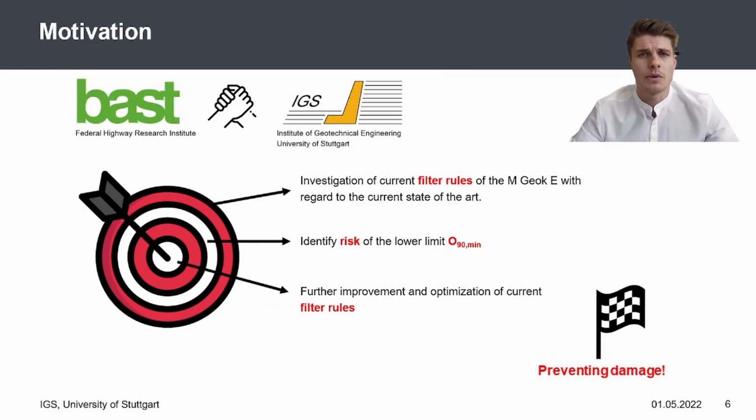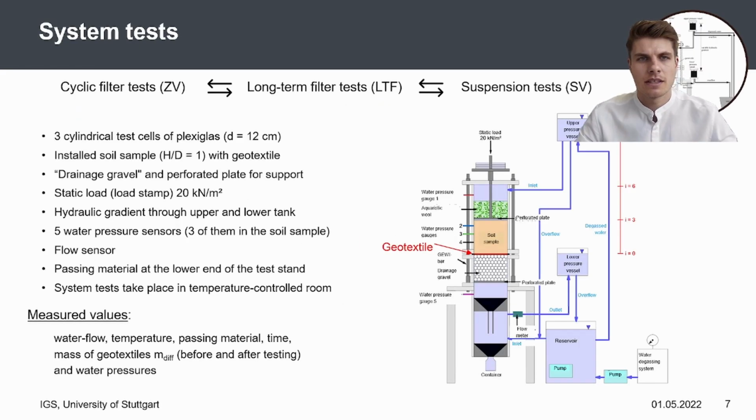The aim of the research carried out by the Institute of Geotechnical Engineering at the University of Stuttgart was to investigate and review the filter rules of the MGUKE, in particular the defined limit ranges of the opening size, regarding the current state of the art to avoid damage. The tests are basically divided into cyclic, long-term, and suspension experiments.